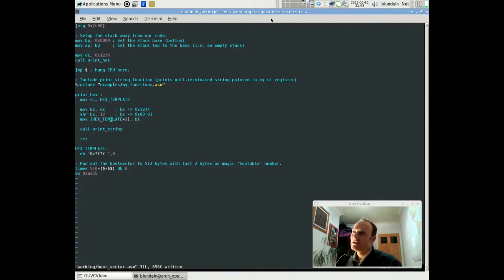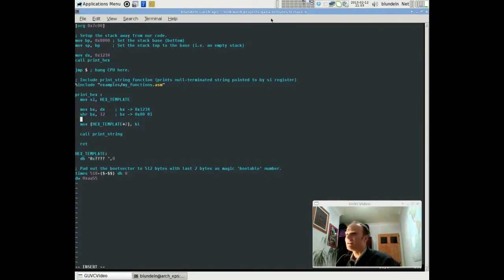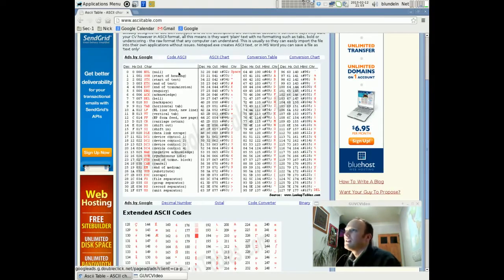An easy way to do this is, well, first of all, let's do it manually. The value I've printed is a byte 1, but actually I want to raise that until it's the value of the ASCII character 1, which is 49.